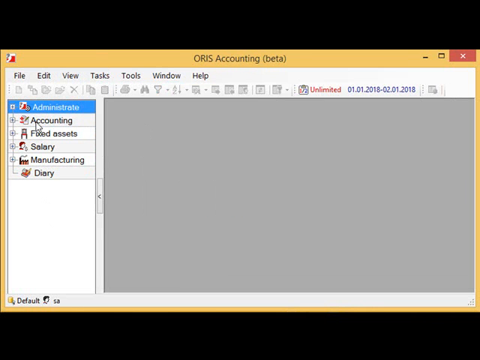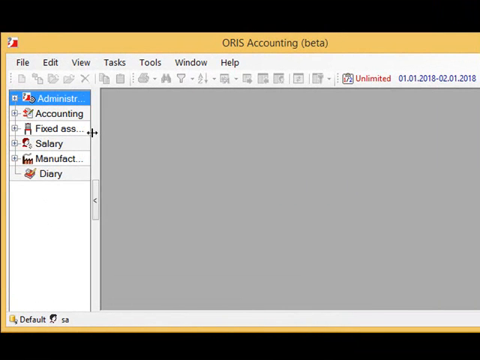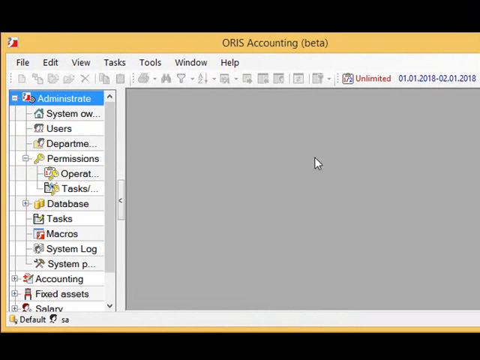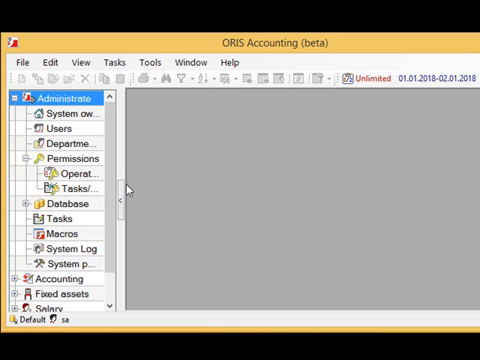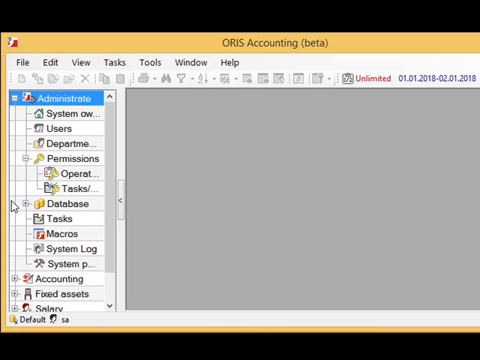You can work with the taskbar with the following tools. You can enlarge the list if any of the captions exceeds the taskbar, or during the work you may need to completely use the working area. For this, here is a folding button. You can also unfold this list using this button, and in whatever position you leave this list, you will find it in the same position when you access the system next time.